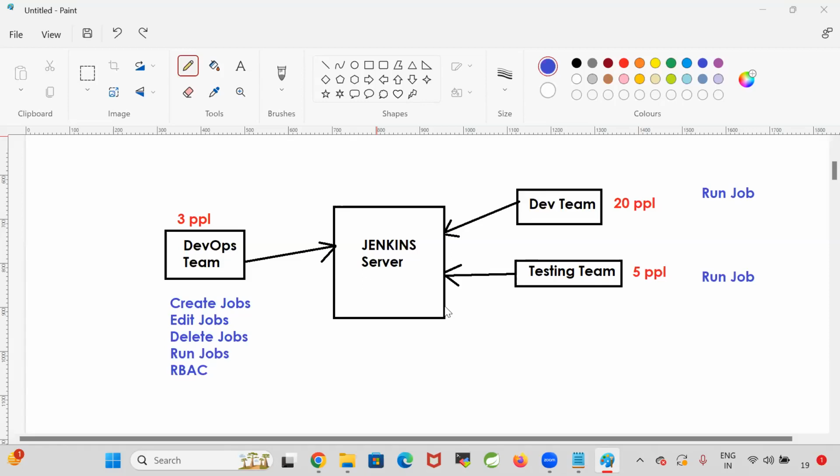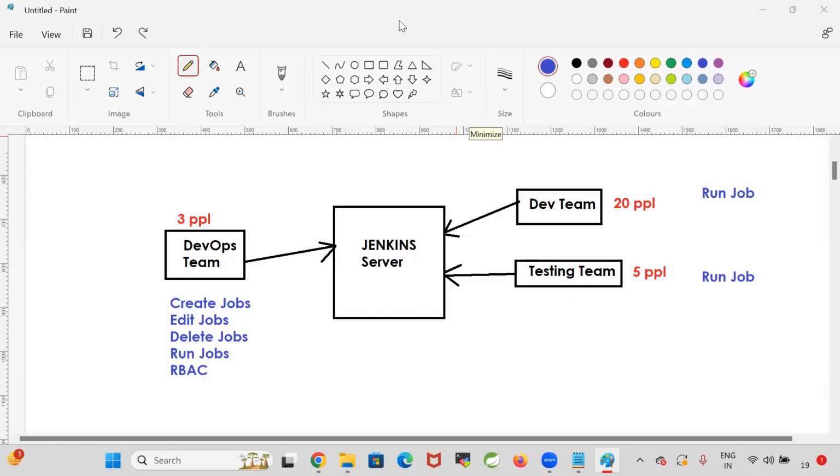Yeah, so as a tester, if you log in into the Jenkins, you will see only the jobs which are available, and you will have only the run option for the job. You cannot create the job, you cannot delete the job because your role is a tester. So as a tester, what is your duty? Whatever the jobs that are available to deploy the code into the QA environment, you will have the option to run that job. You can just run the job. Good.